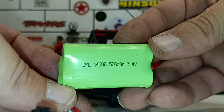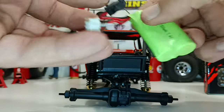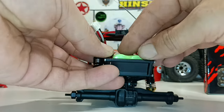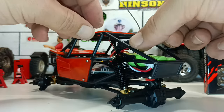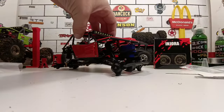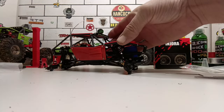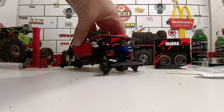And the battery I'll be using on this is a 500 mAh 7.4 from a WPL, which of course the battery fittings are perfect. Okay, now that we've got the battery in it, I've got batteries in the controller, let's check out if it works and try and centralize this servo.